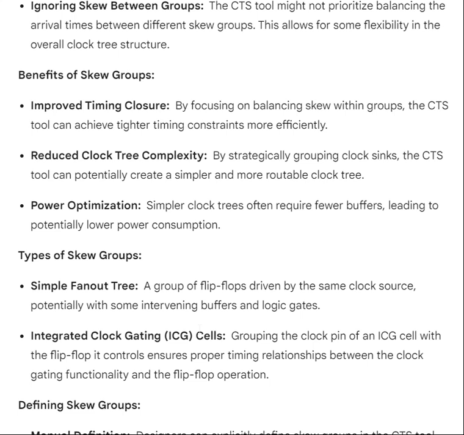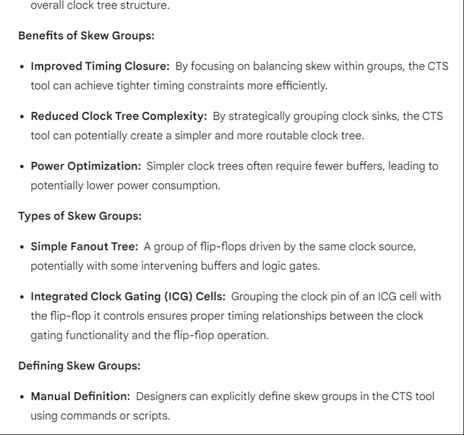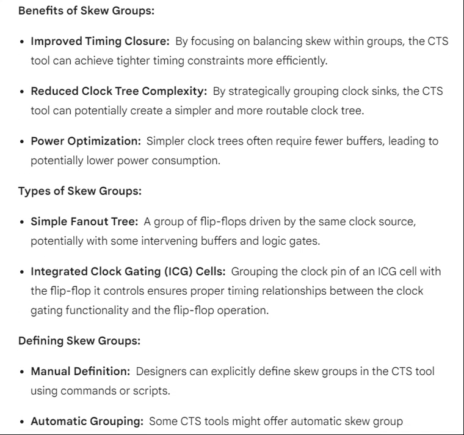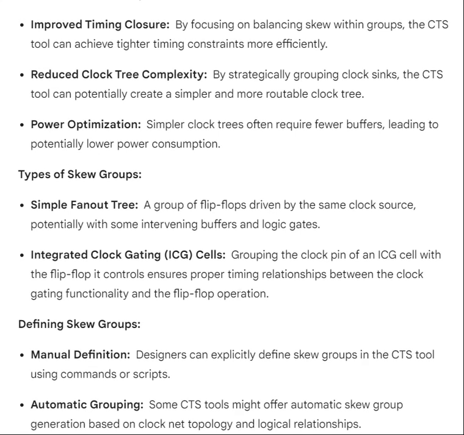Types of skew groups. Simple fan-out tree. A group of flip-flops driven by the same clock source, potentially with some intervening buffers and logic gates. Integrated clock gating, ICG, cells. Grouping the clock pin of an ICG cell with the flip-flop it controls ensures proper timing relationships between the clock gating functionality and the flip-flop operation.